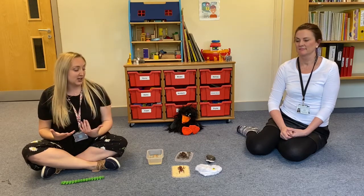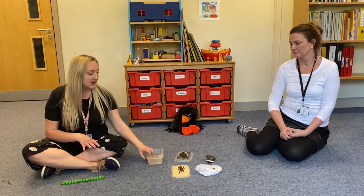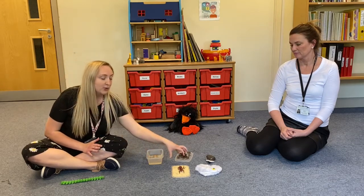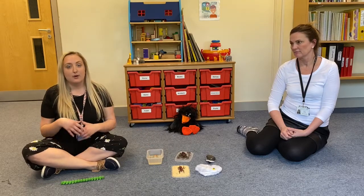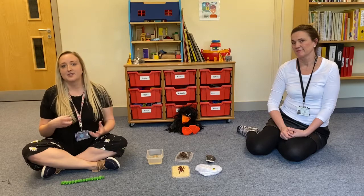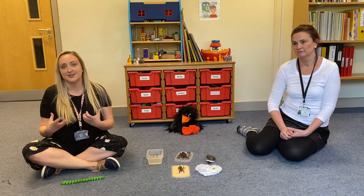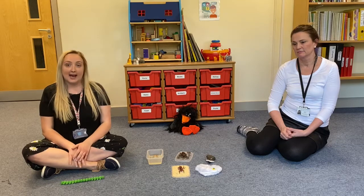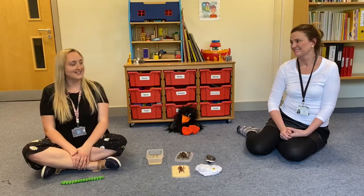We're also getting the chance to do some sensory exploration in this, so we're using things like water, mud, sand, and cotton wool. You can also use things like play-doh, shaving foam, or silly string — different textures just to get those kids exploring all the textures and sensory. Helen's going to lead the story and you can join in with me. So let's go — are you ready?